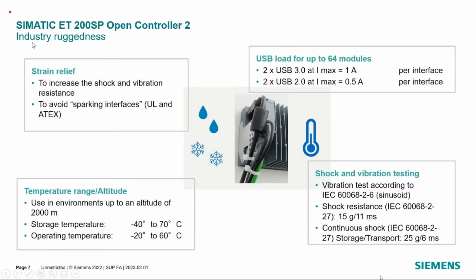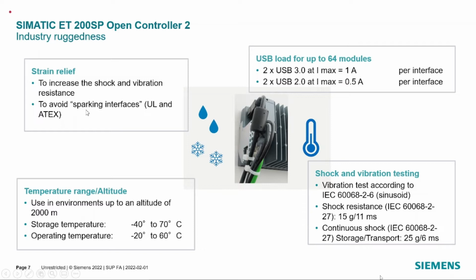If we are talking about using this open controller in different types of applications, whether software based or industry based, then for industry based applications it has to have ruggedness. For that it has a strain relief to increase the shock and vibration resistance, because if we are mounting it in different spaces, maybe in a direct panel where the vibrations can be more, to sustain that you can use the open controller, because it already has that sustainability.